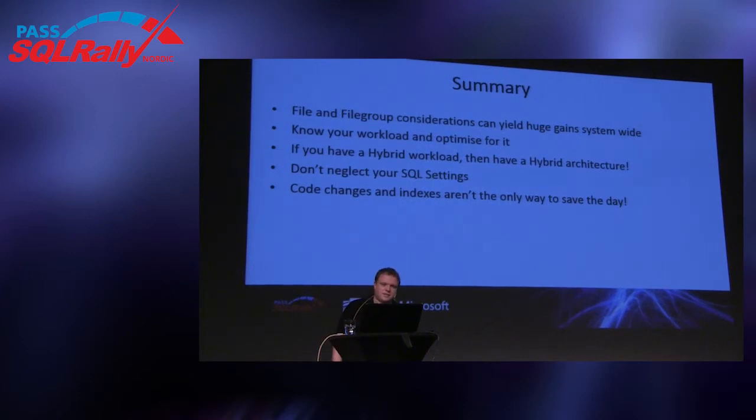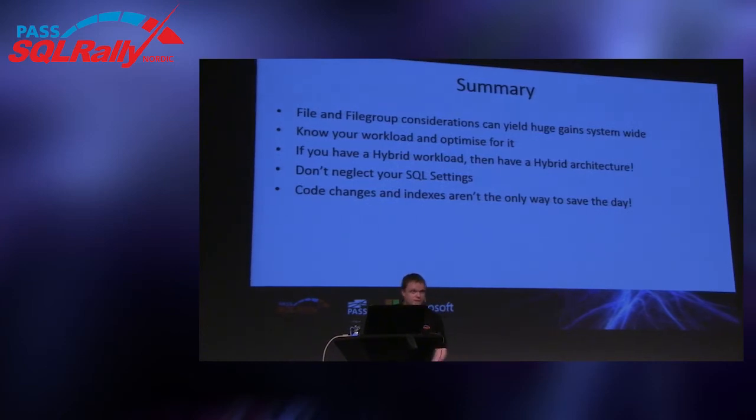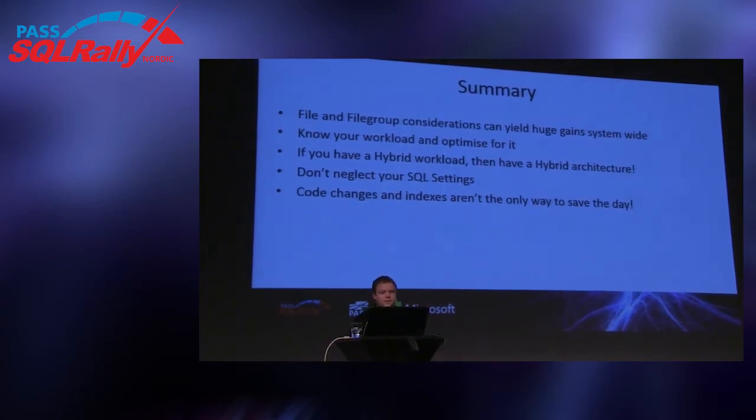Right, so summary. Your file and file group considerations can actually yield huge gains system-wide, so you're not just fixing one query. It's not like an index or tuning a query, you're getting out of TempDB. If you can increase the volume of I/O that it can handle, then you're performance tuning every query that touches the box. So it's definitely worth investigating, and know your workload and optimize for it. It ties back in with if you have a hybrid workload, have a hybrid architecture.